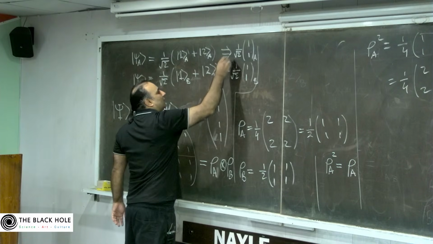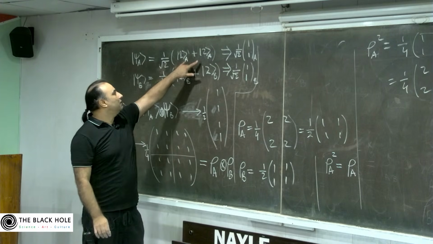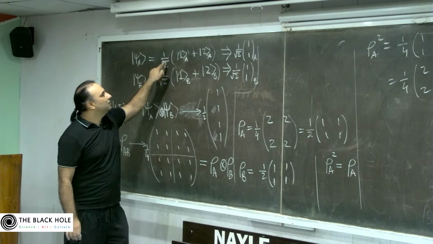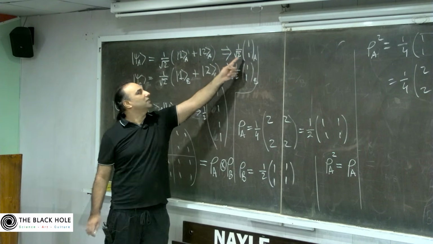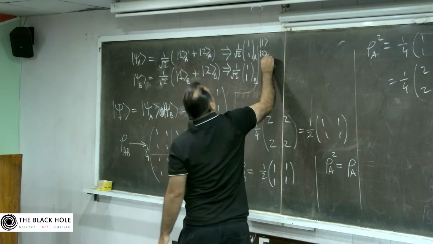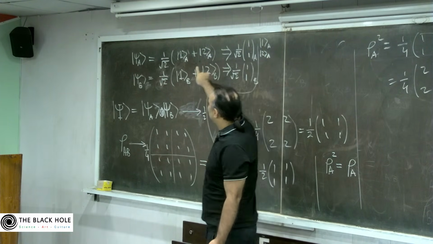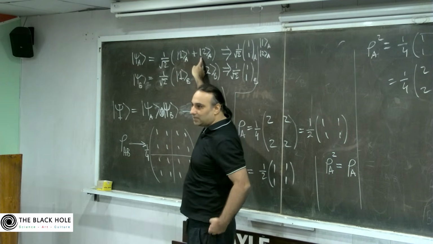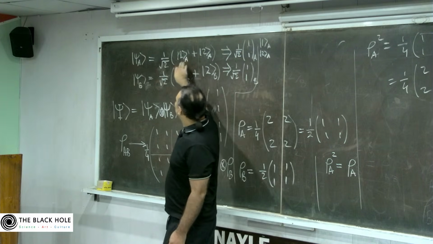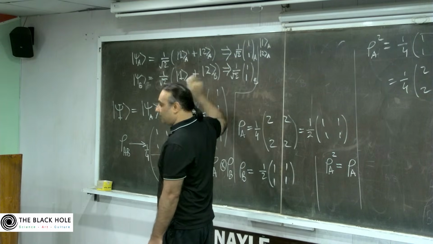If you write it in some basis, it will become a column vector. If you write it in these bases, then the coefficient of this will be here and the coefficient of this will be here. So it's like written in the 1 and 2 bases. This number means the coefficient of this cat and the other number means the coefficient of this cat. So that's why it's 1 and 1. It could have been an iota here or another phase factor, then that phase factor would appear here.